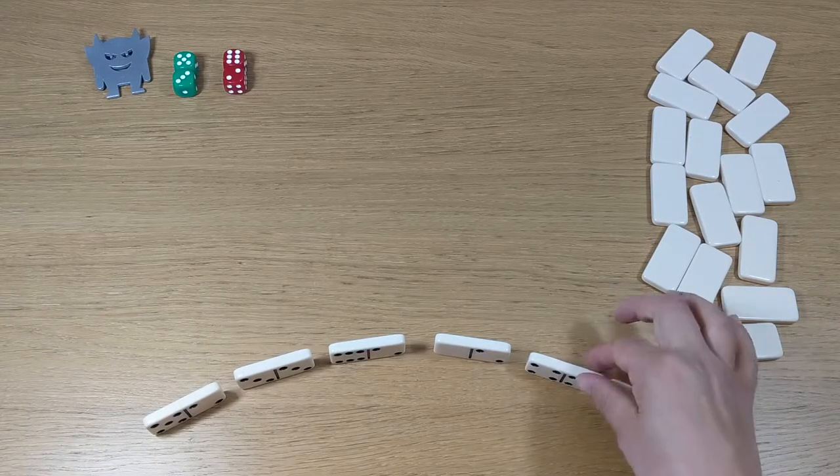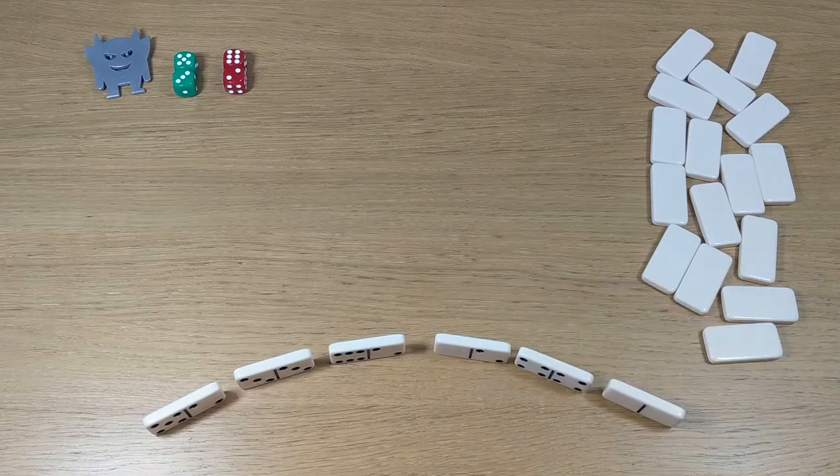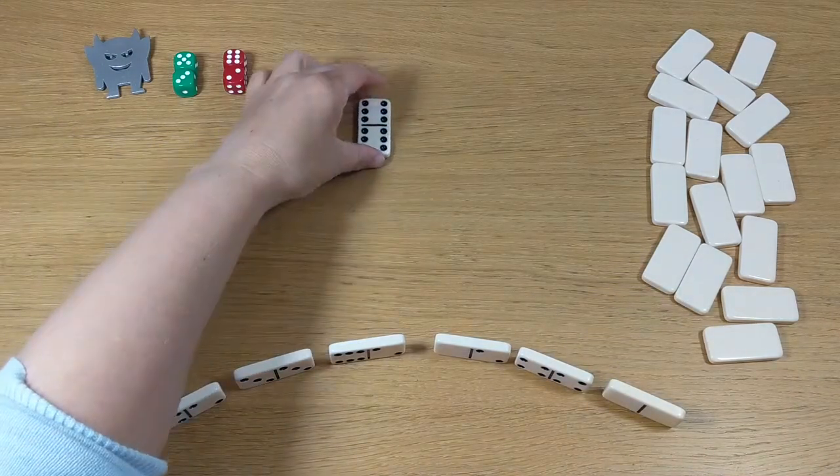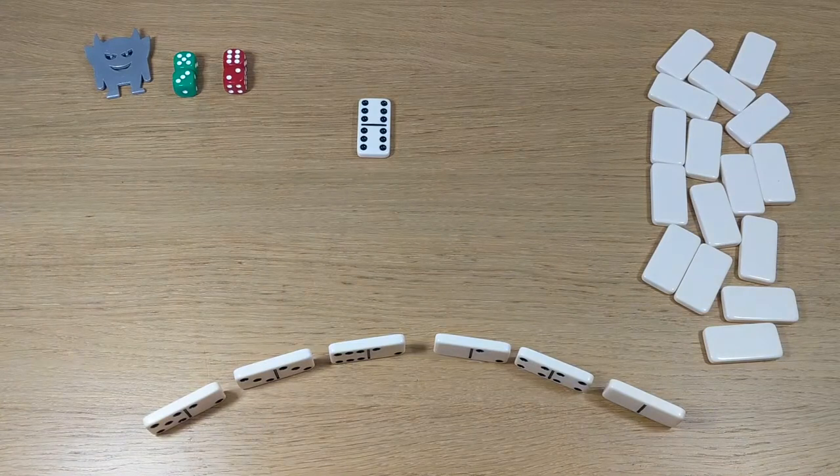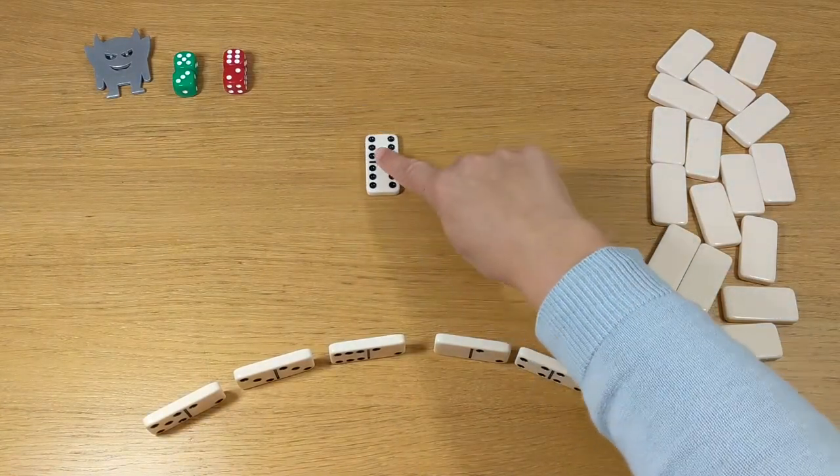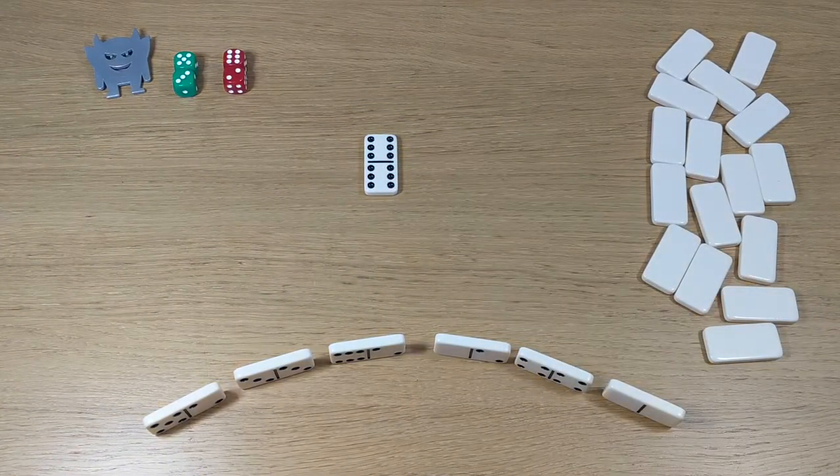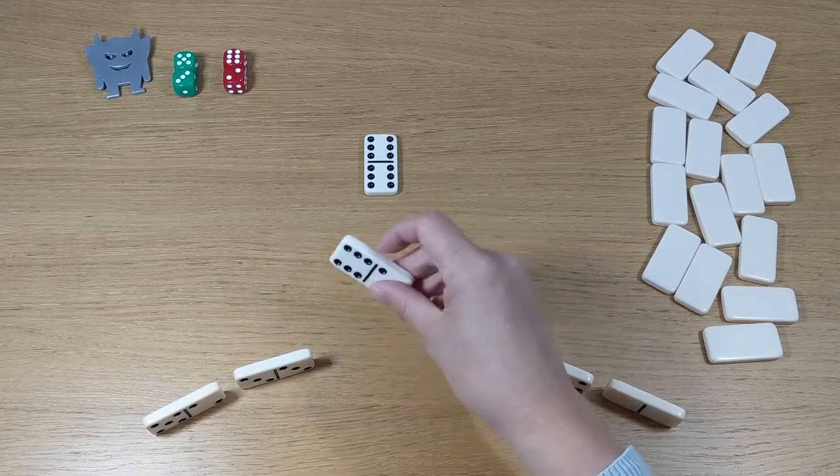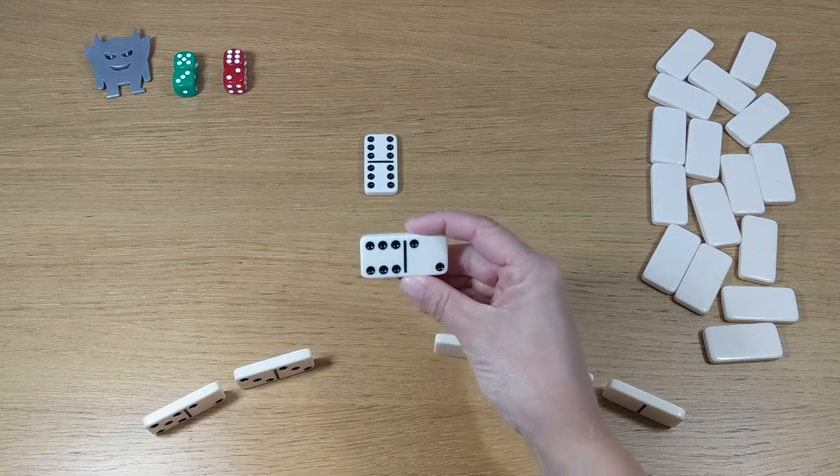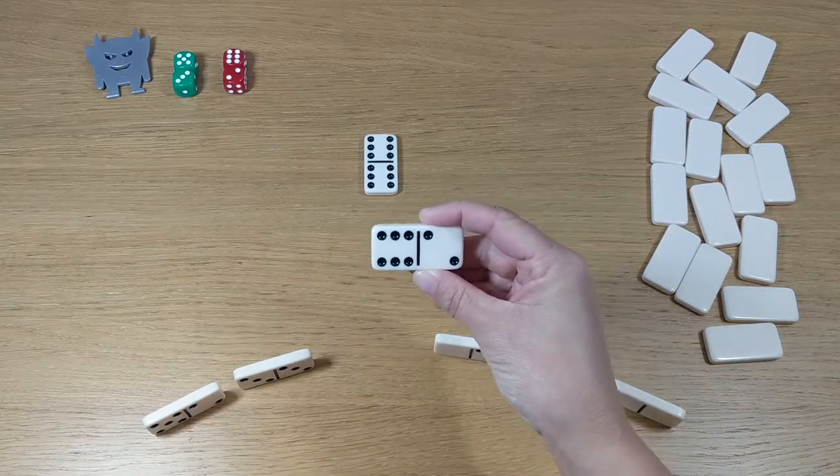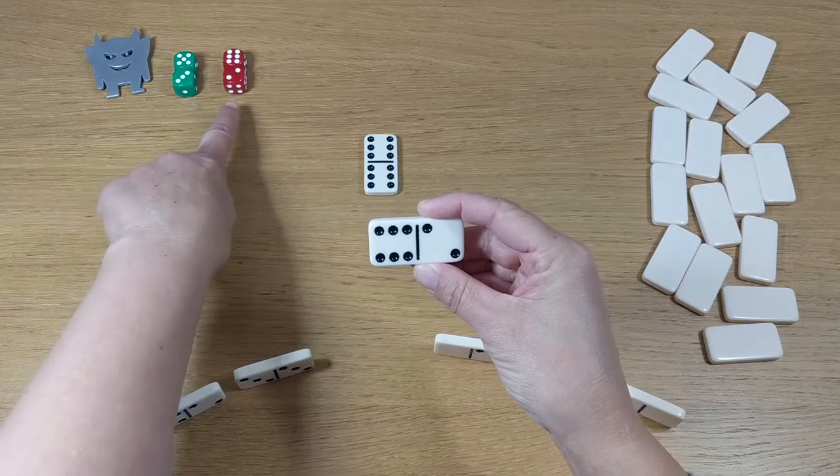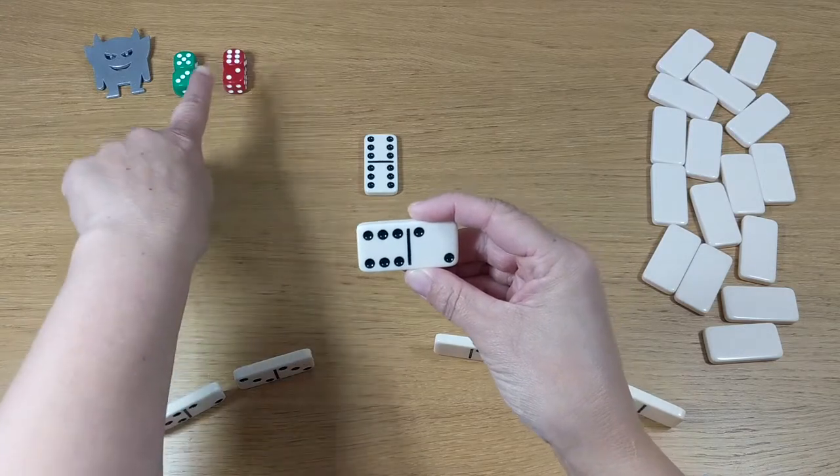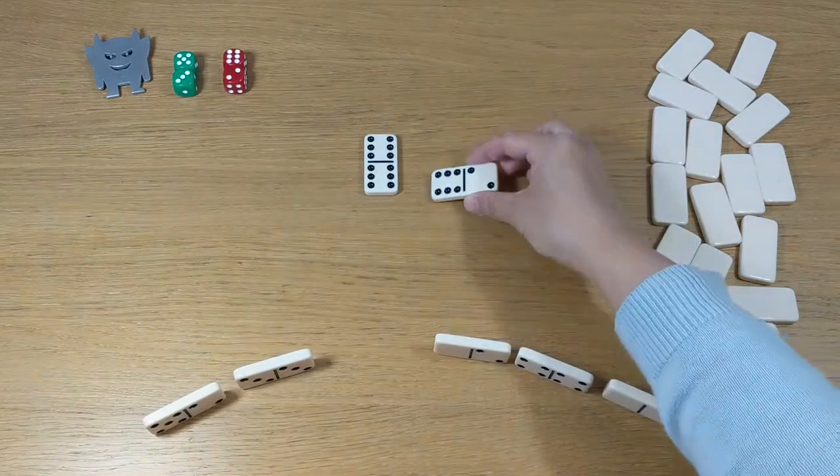I've got a double four here. But my opponent has a double six. So, she places the double six in the center of the table. And this is our starting tile. Then I have only one tile with the six. Oh, and it's a bit of a disaster for me, because this is six two, which matches the scorpion, which is also six two. I have to place it. I have no alternative.